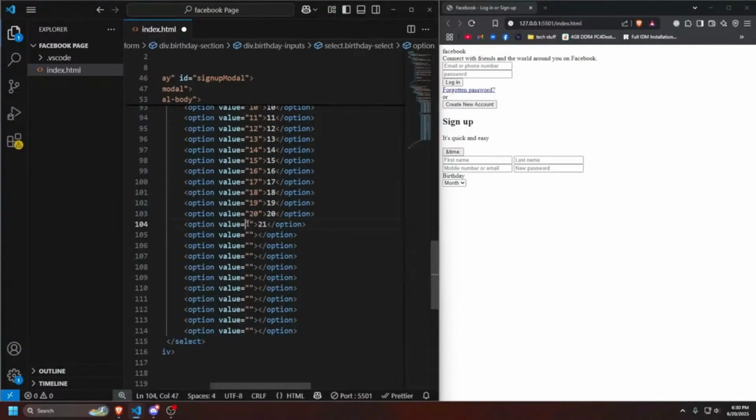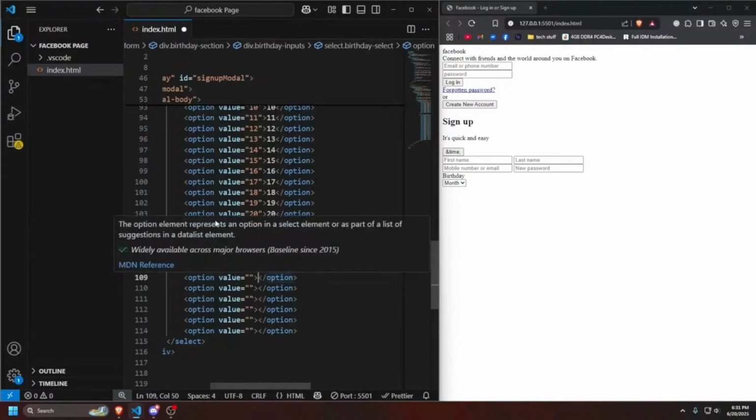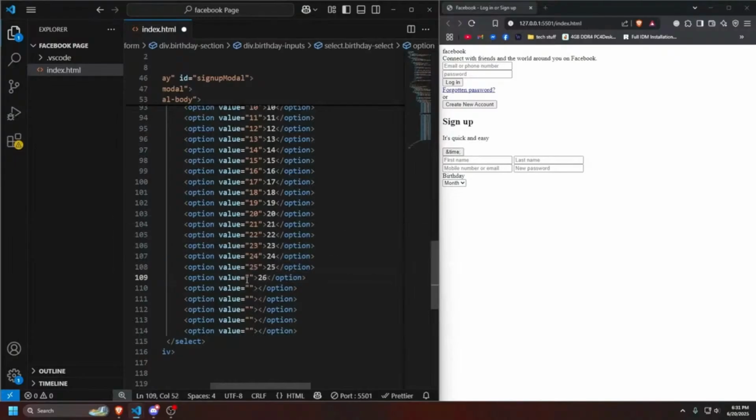Because the majority of our viewers are beginners, we don't want to overcomplicate things with JS. You can totally do it with JavaScript, using map and loops if you want to.